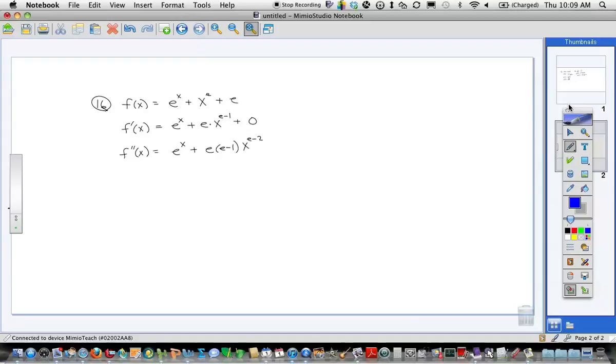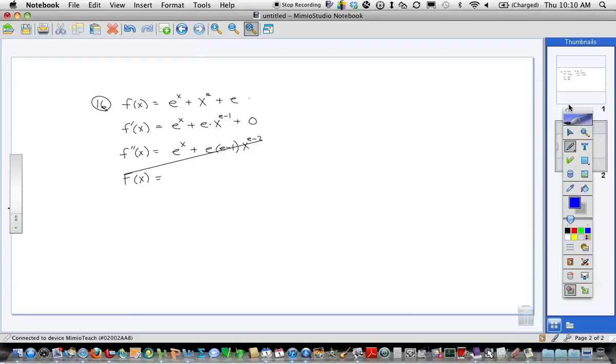And of course the is already gone. Okay, now you could distribute that through if you want, but it's not necessary. You could just leave it just like that. Okay? All right. Finally, on the next one, this would be what, 28? 28, then you have to do the antiderivative of the original, right?